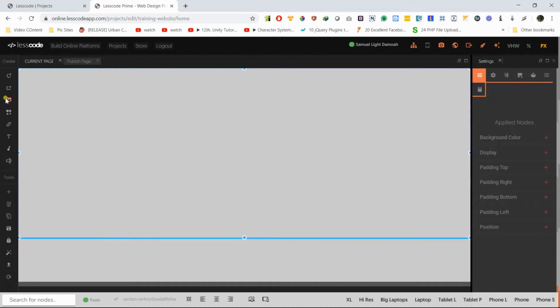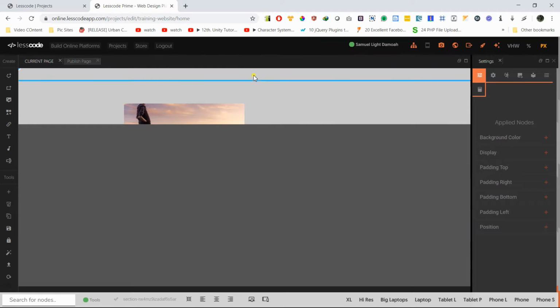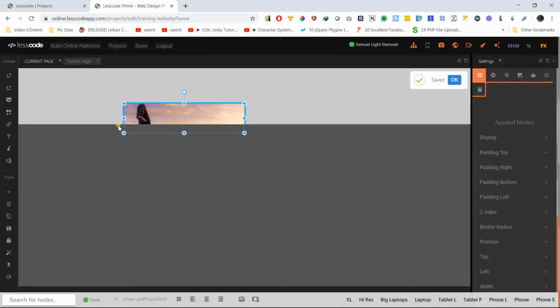So with this section, I'm just going to add an image. Now what happened is very simple. When I clicked the section and dragged it, I didn't save. So this is how the saving works with Lesscode. Anytime you click an element, you can see a bounding box come around it with these round circles.